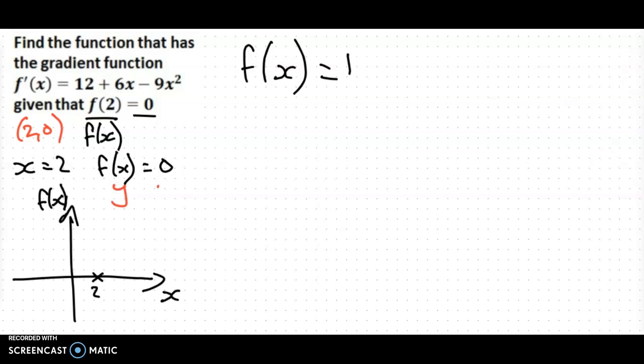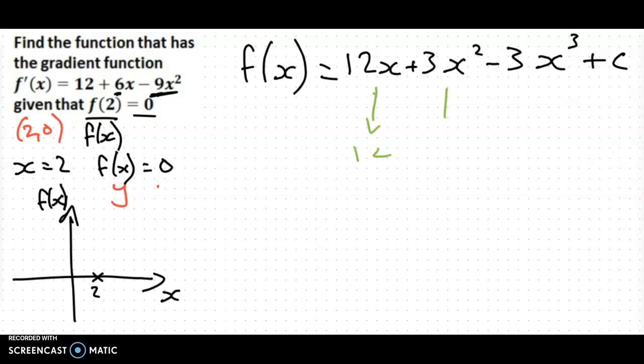anti-differentiate there. 12, of course, comes from 12x. Now 6x, x squared, 2 times 3 gives me 6, right? So it's 3x squared. X squared, we're going to add 1 to the power, x cubed. Now we're going to get 3 times minus 3 gives me minus 9, plus c. We'll do a quick double check. What are we doing? 12x differentiates to 12. 2 times 3 gives me 6x. Yep, that's right. And 3 times minus 3, that gives me minus 9. So that's fantastic. Okay, so we've integrated it right.